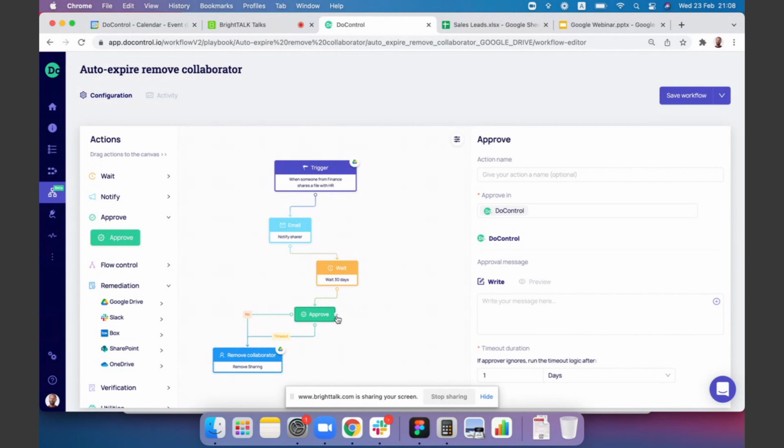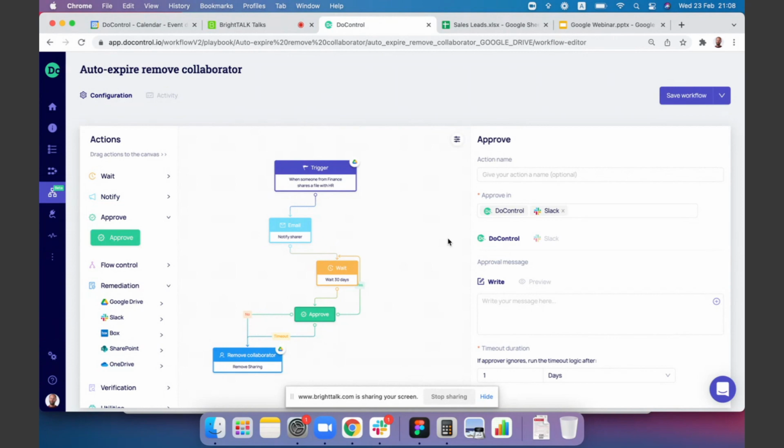the asset being shared, we can generate a loop here, and we will wait for another 30 days before we ask them again. Obviously, we can customize that to be sent via an email or via Slack. We can have someone specific in Slack, or just use the actor itself to get the approval.